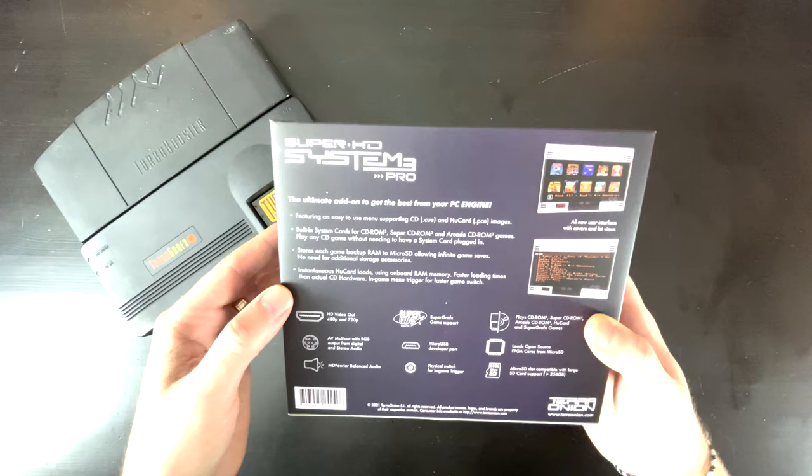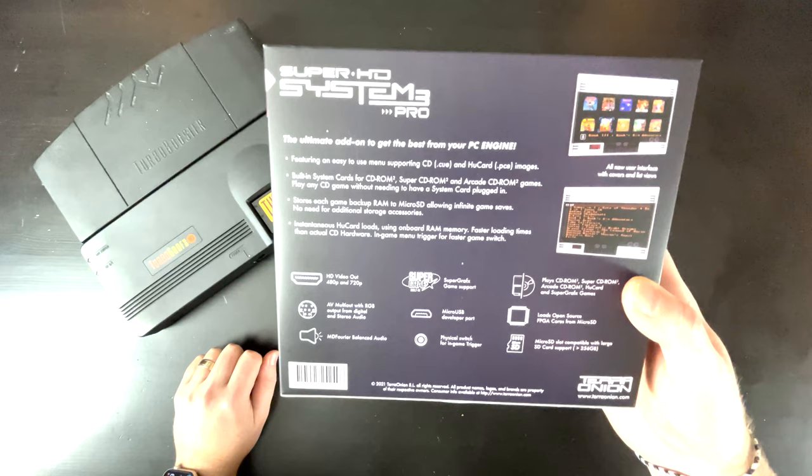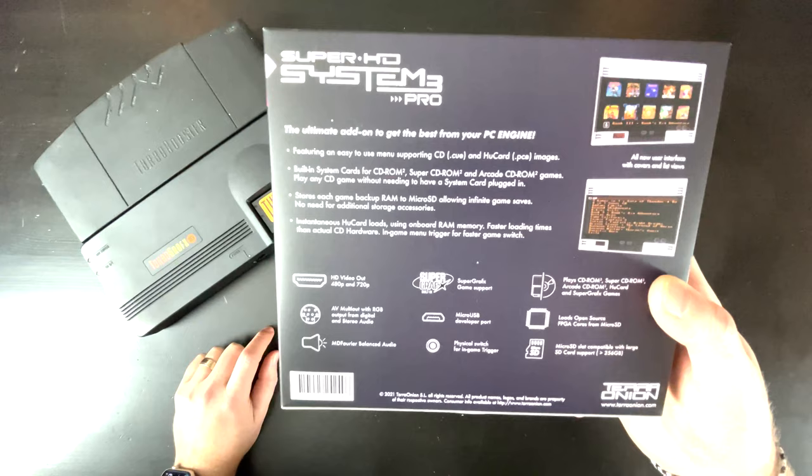No need for additional storage devices. Instantaneous core loads using onboard RAM memory, faster loading times than actual CD hardware, which is fantastic. In-game menu trigger for faster game switch. You can see this version actually has HDMI out.